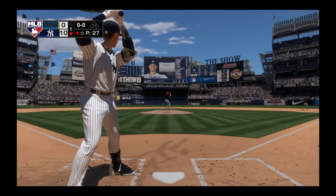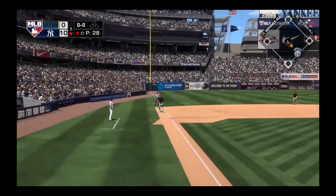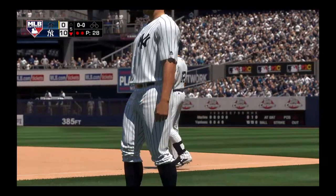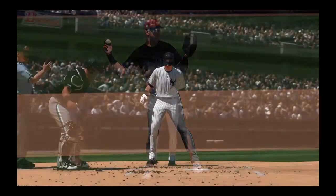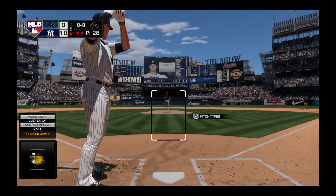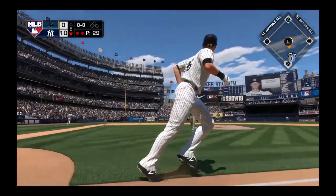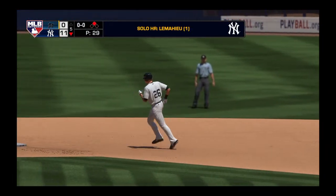Here's Troy Tulowitzki now, as he'll send a ground ball down to third. On to first, and Tulowitzki grounds out here, 2 away. Now batting, the second baseman, DJ LeMahieu. Stepping into the box, DJ LeMahieu. He'll try to follow up the double in his last at-bat with another big hit right here. Here's a shot to left field and deep. Look at this. And it's gone as they add still another.